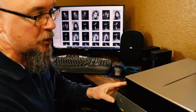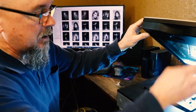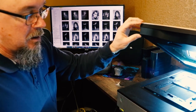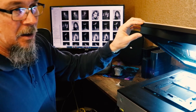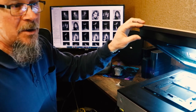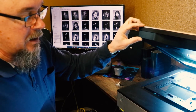One thing I didn't mention earlier: when you load the film onto the scanner, you want to make sure that you load the emulsion side down. Essentially what that means is that on the negative you've got a shiny side and then a kind of flat, dull side. The flat dull side is the emulsion — that's where the actual image is — and so that needs to go down against the glass.